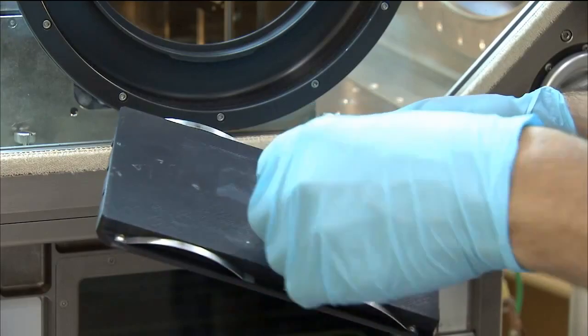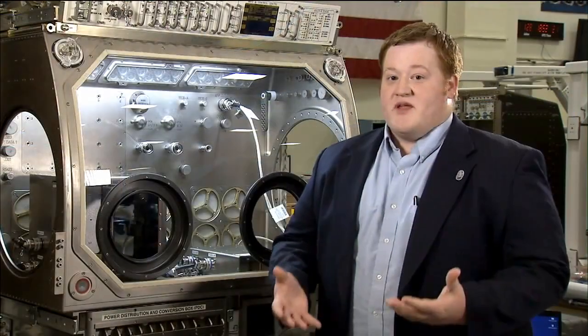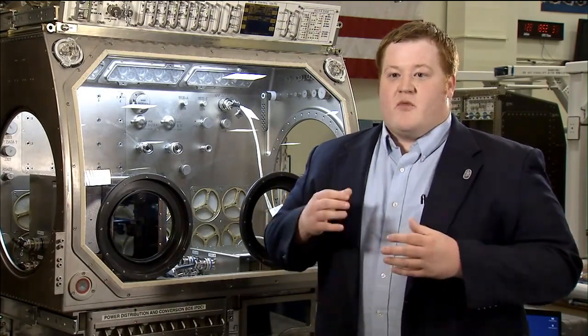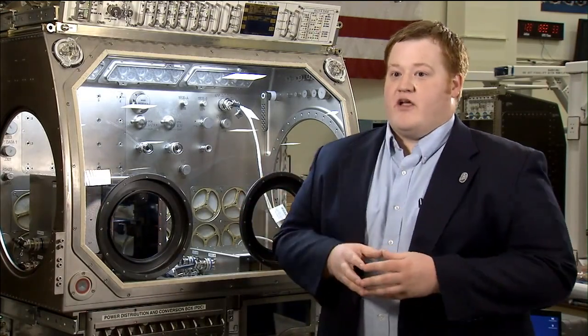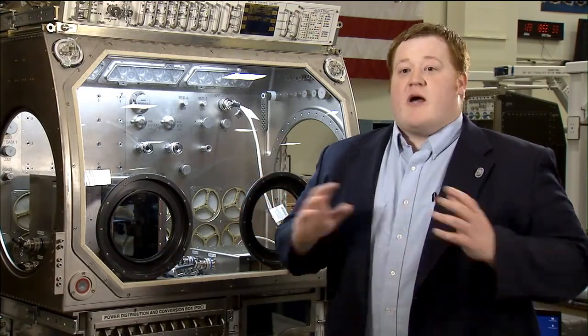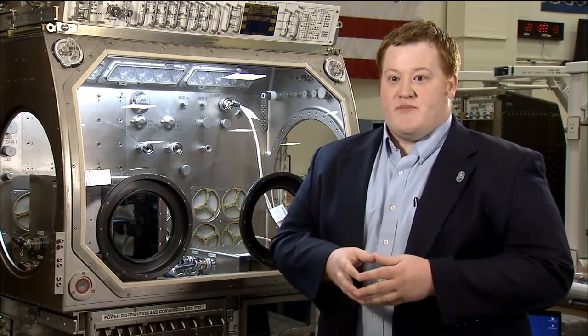What I would recommend to companies that want to fly their own stuff or are thinking about flying to the space station: address NASA directly and get some advice. There are multiple paths to actually get there. We took an SBIR route, which is just one mechanism to get our payload up there, but there are other opportunities. Talk directly to whoever you think is going to be interested and try to get your stuff flown. Get advice from as many people in the space industry as possible, whether NASA or a private company with experience, because it's going to help you along the way.